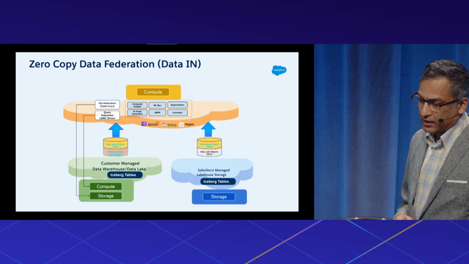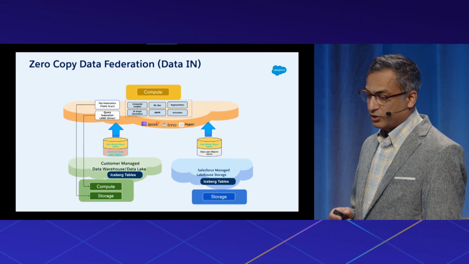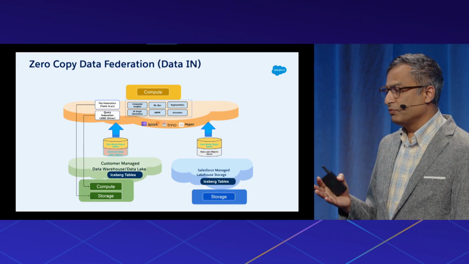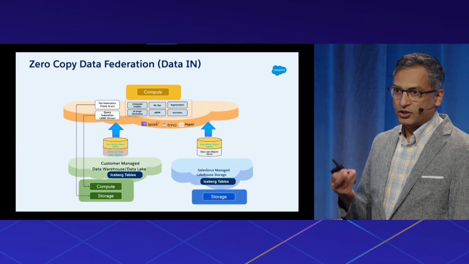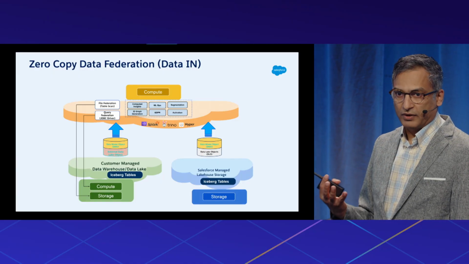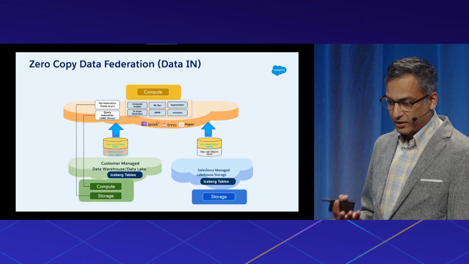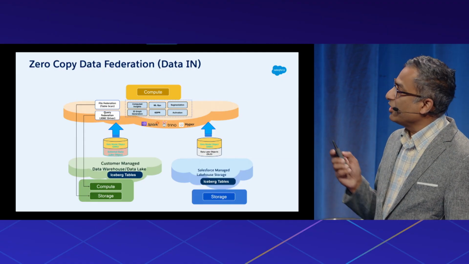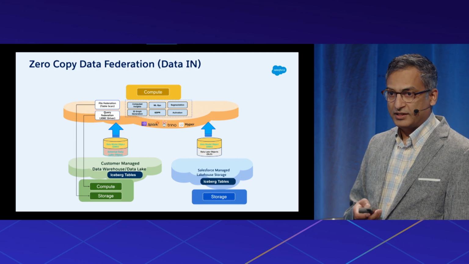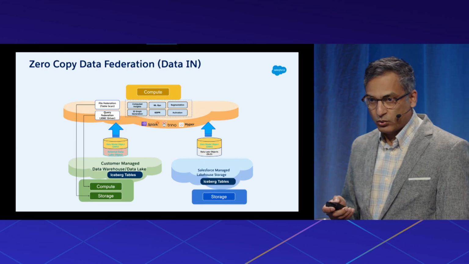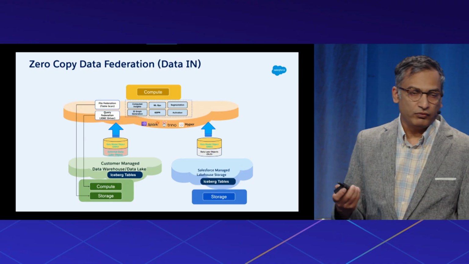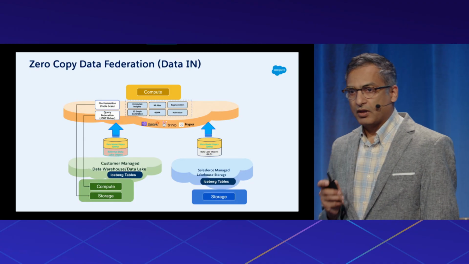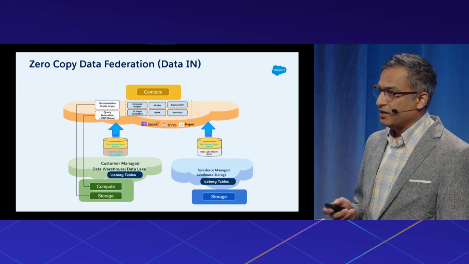Let me give you an example. Let's say you're looking to segment data and you're looking for all the customers in North America who bought jackets over the last 60 days. So from a query perspective, you have three filters here. You have region equals North America, product equals jacket, and a time period. What we do is take that query, which is written in Data 360 SQL, convert it to the native SQL of the source. So if it's Snowflake, we do it accordingly. If it's Databricks, accordingly. Push it down to your compute, run the query, and bring back the pertinent data set.